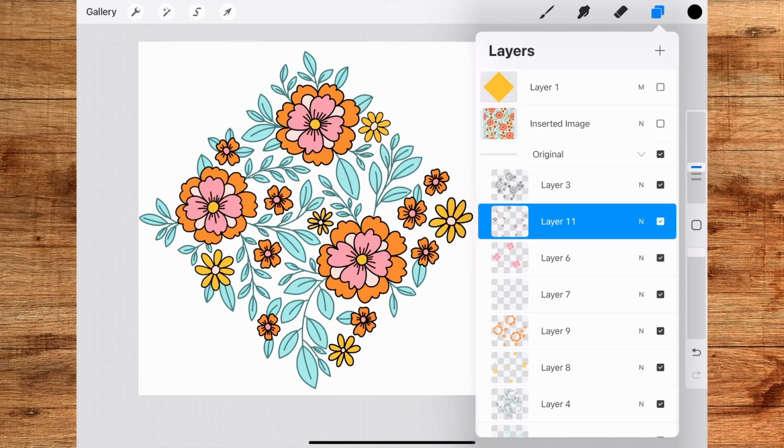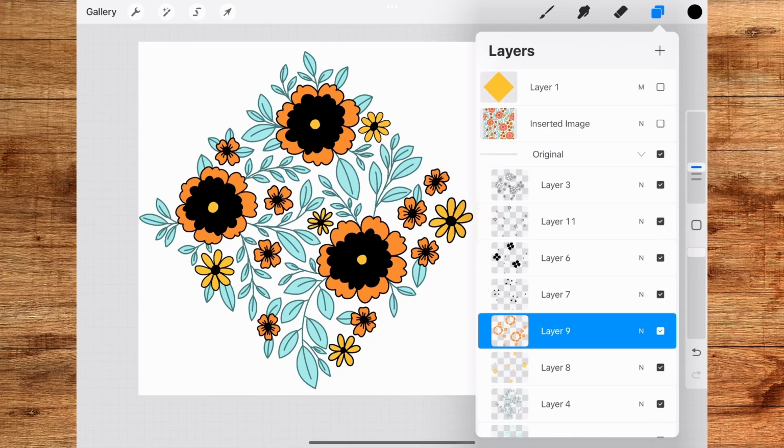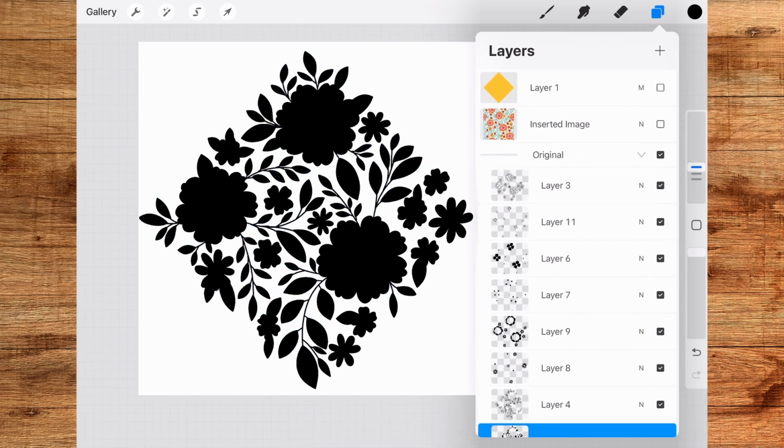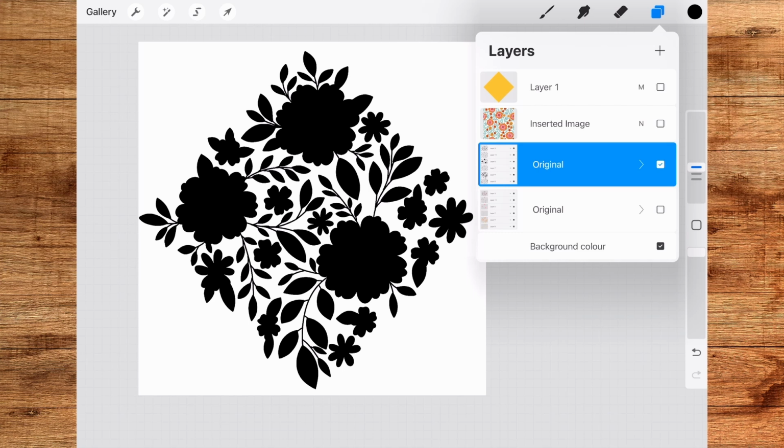Throughout the class, I will share tips and shortcuts to make the entire process smooth and efficient. Whether you are an experienced artist or just starting to play with Affinity Designer and Procreate, this class is crafted for you.